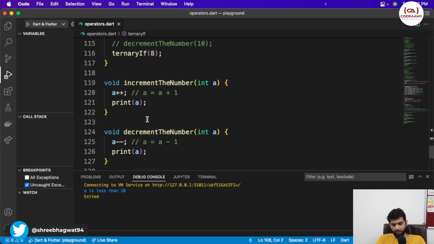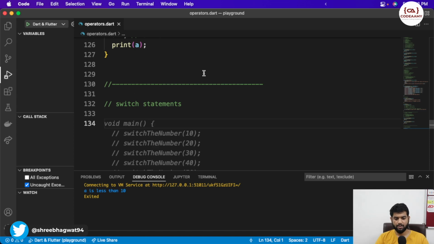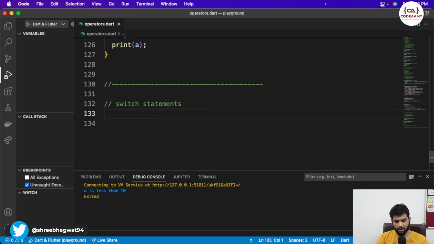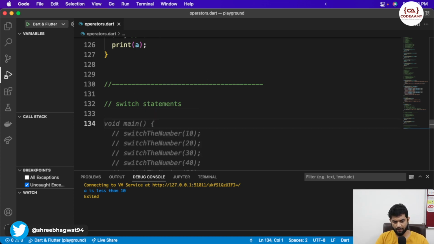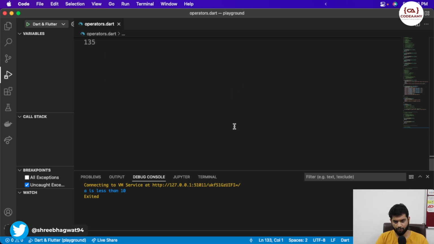And now coming to our switch statements. So switch statements are just like condition flows which we use for our if and else. Let us start with an example which will make it easier for me to explain. So what we'll do, we'll create a new function called get game level. Are you on the first level? Are you on the second level? Are you on the third level?